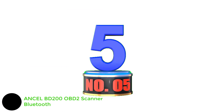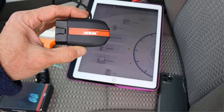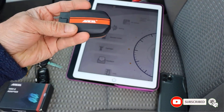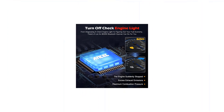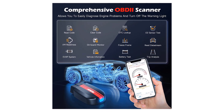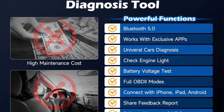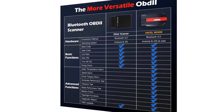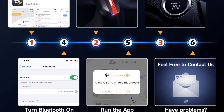Number 5: Ancel BD200 OBD2 Scanner Bluetooth. Ancel produces a line of OBD2 scanners including wired and wireless options. The BD200 Elite is Ancel's entry into the Bluetooth OBD2 scanner market, offering a robust menu of features including battery tests, performance tests, and transmission tests. The amount of information and diagnostics available may be overwhelming to the person who simply needs to check engine codes. Connecting to the Ancel is easy — simply attach the device to the OBD2 port and connect through the app. The app interface was no problem to navigate, and when it works, users seem to love it for quickly providing a wealth of useful information. However, a number of reviewers claim they couldn't get their phone to connect to the scanner. We had no issues connecting the BD200 and running diagnostics tests.